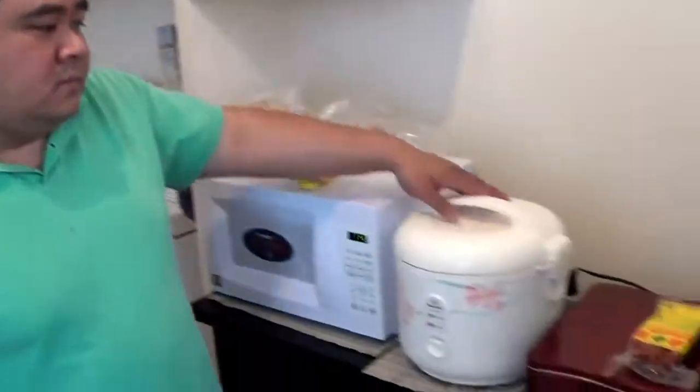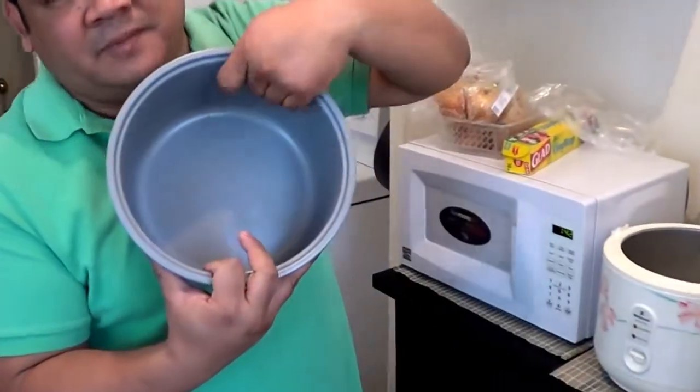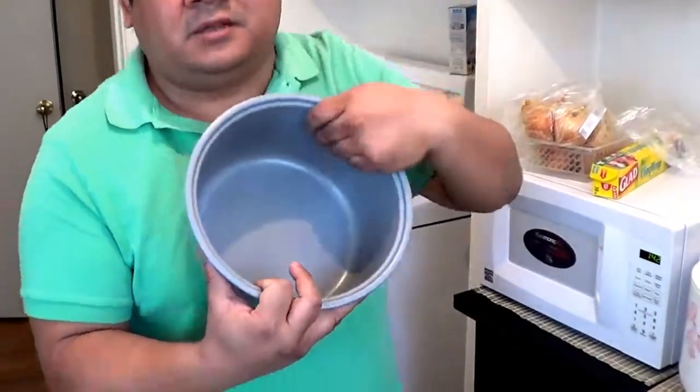So in the Filipino way, or how I was taught by my nanay back home, you use your hands. Basically, you're gonna need a rice cooker. Of course, you already have the cup measurements within the rice cooker, but assuming that you don't have them, or you don't have a rice cooker, which means you have to cook them in a pot, you're gonna have to use your fingers.